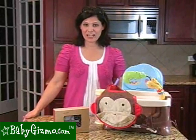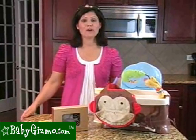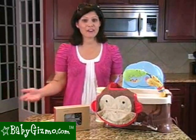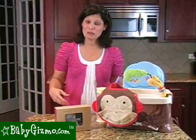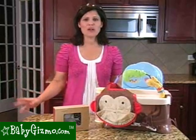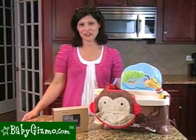And my 5th tip for dining out with baby: don't worry or stress out if baby makes a mess. Restaurants and waitresses and waiters, they're used to it. Pick up the large pieces, leave an extra tip, and everything will be great. So don't stress if there's food on the floor, because they're used to it.